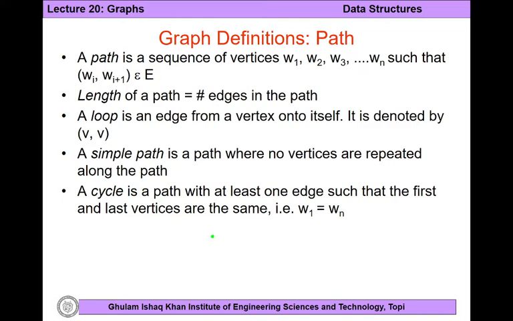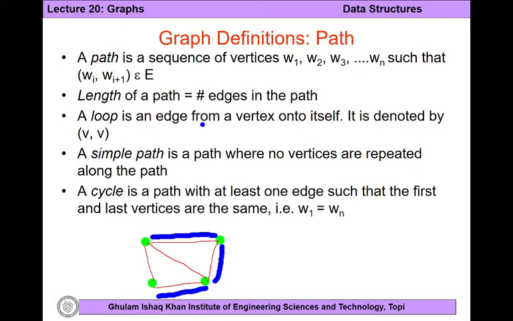Oh sorry, I just rubbed it. Okay, let me draw it again. This is a graph. I've changed the colors, and it's like this. Okay, this is the graph and the path. Let me show the path using a blue line. So I make a path from this point to this point, and let's say to this point. So there are 3 edges, so the length of this path is 3, and there are many other paths as well in the graph, right.